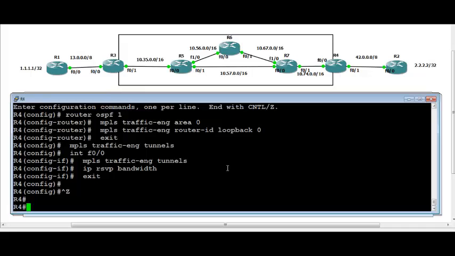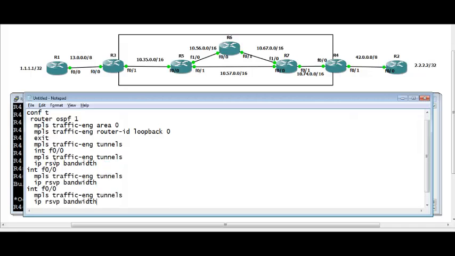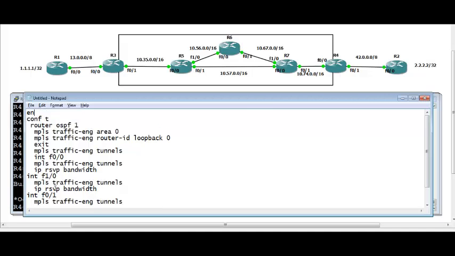Next, on router 6 we have 2 interfaces, and on router 5 we have 3 interfaces: F1/0 and 0/1. Done. There is no other change to be done. This is a common command on all the routers.